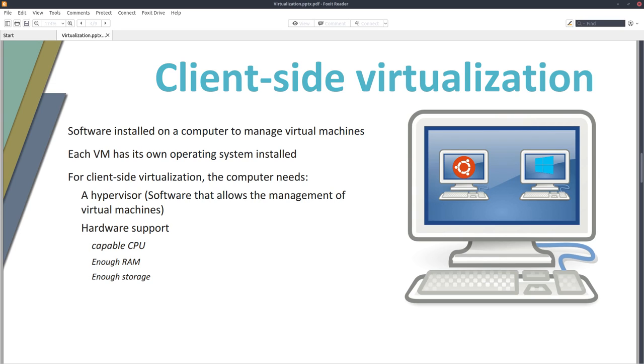A hypervisor is the software that you're using to create and manage the virtual machines. You need hardware support. Your CPU needs to support the feature of creating virtual machines. You need enough RAM, you need enough memory, because these virtual machines are gonna take memory from your actual computer. And you need enough storage, obviously, because the virtual computer is gonna take space from your actual hard drive.